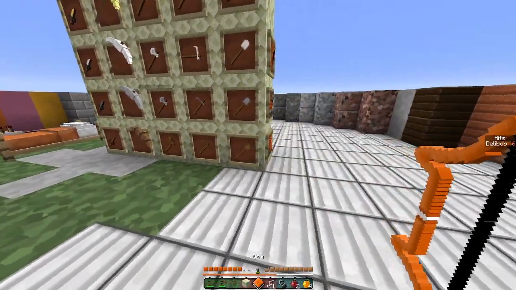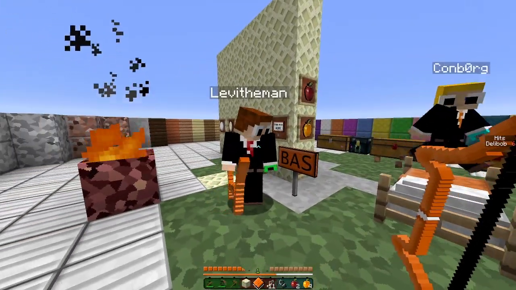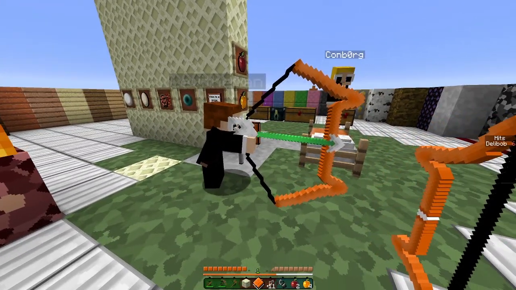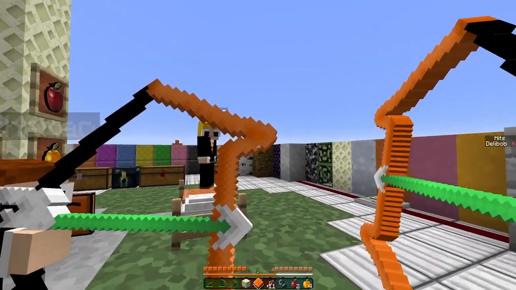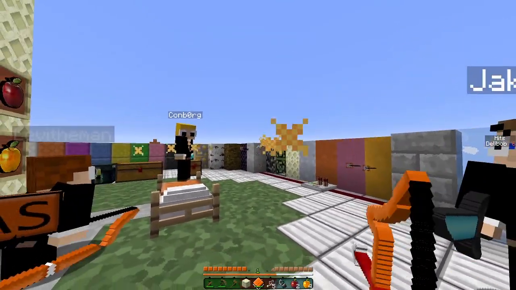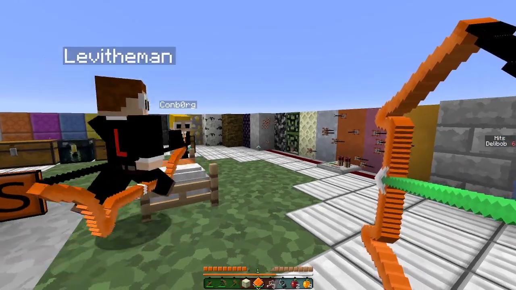Another one we'd like to talk about. You want to talk about the bow? Levi, you want to pull out your bow and show it from a pulling stance? Brian can show it too. If you notice, when he is pulling that back, it goes from red, to yellow, then green. Green meaning it is full drawback and you have the full potential of maximum damage.